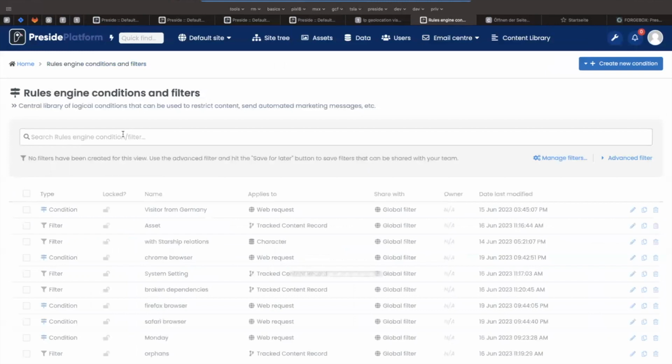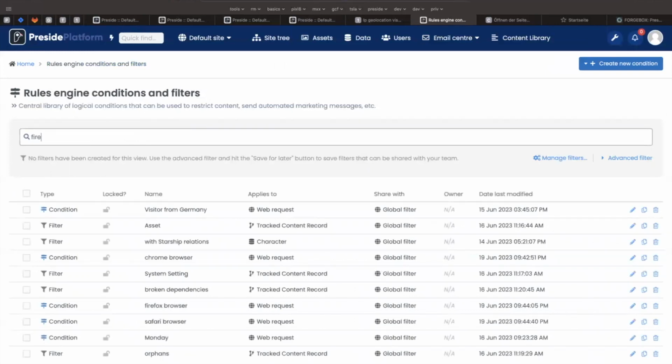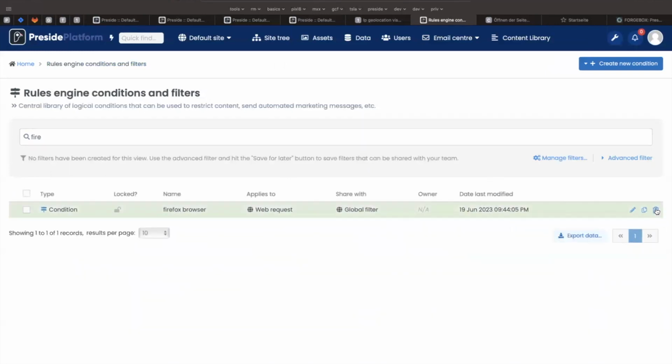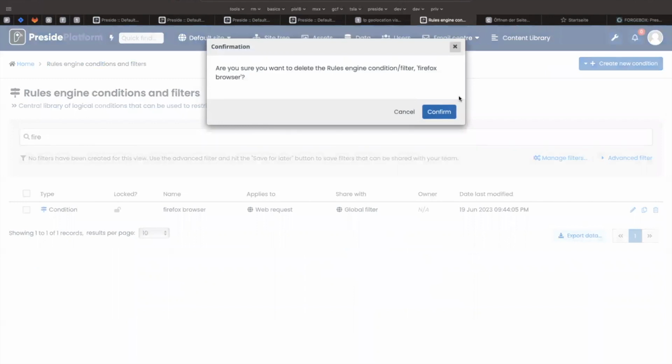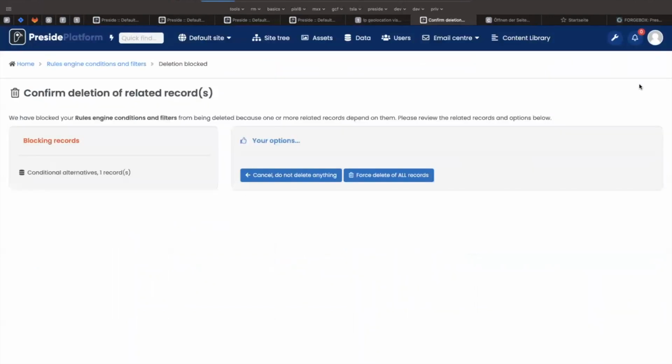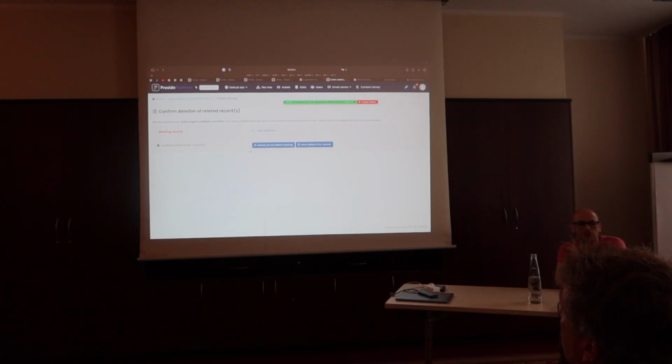If we now would do something like Firefox, delete this, confirm. Yeah, okay, that is, yeah, sure. Yes, because it's a foreign key.